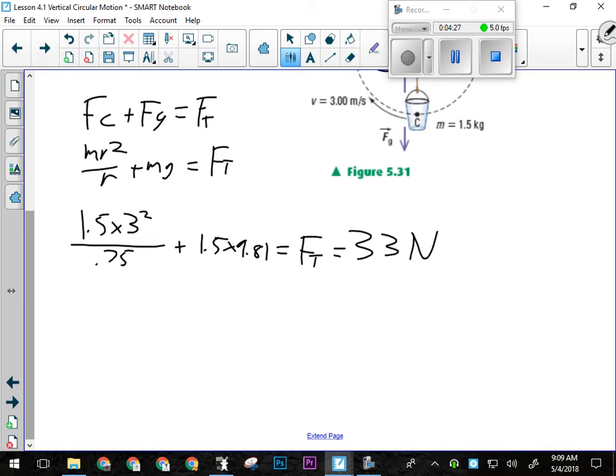Is that much different than the second question we did on the quiz? Except this is the bottom of the circle, that was top of the circle. But they're always going to be forces in minus forces out. All you have to identify is which way are the forces going so that you can do that operation. It depends whether it's on the outside or the inside. So if it's on the inside, there aren't any forces out. If I've got the object here, gravity's trying to pull it in. Its inertia is causing it to push on the track, so the track pushes back. Normal force and gravity both push in, so there are no forces out on the inside of a vertical circle.